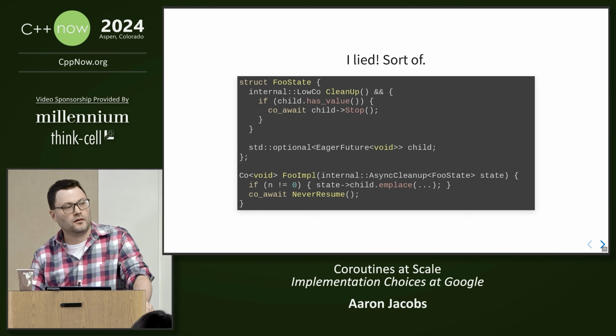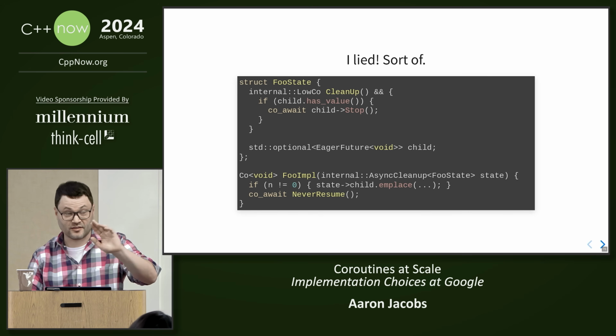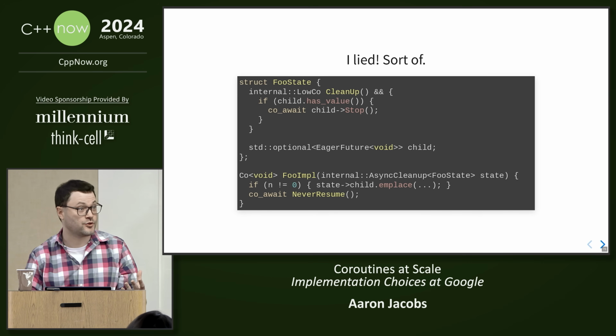Yes? This pattern feels very similar to another problem. How do you handle failure, cleanup failure? Or do you pretend it doesn't exist? The question was, how do you handle cleanup failure? The answer is destructors don't get to be coroutines. There's nothing you can do about it. Destructors don't get to return values. There's nothing you can do about it. This is a problem with the language, right?